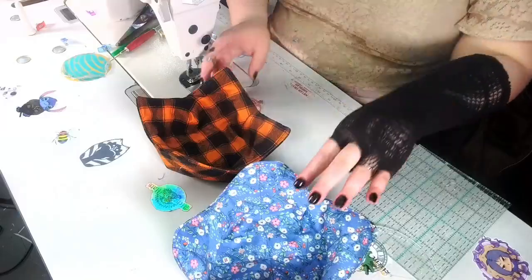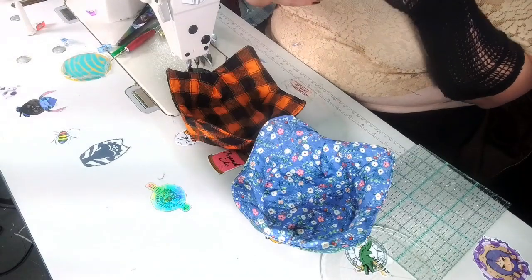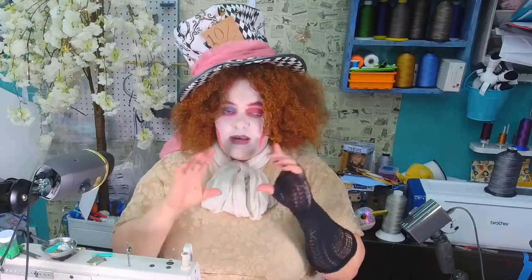Let's break it down again: 10-inch cotton squares, 9-inch Wrap and Zap batting square. Do not use batting that is not 100% cotton — I know it's tempting because it's less expensive, but it has to be all cotton. Look for the Wrap and Zap specifically because it's literally made to go in the microwave. Go to your local quilt store, support brick and mortars — get some fat quarters. It's very fat-quarter friendly; you can probably get two or three bowl cozies out of one fat quarter.